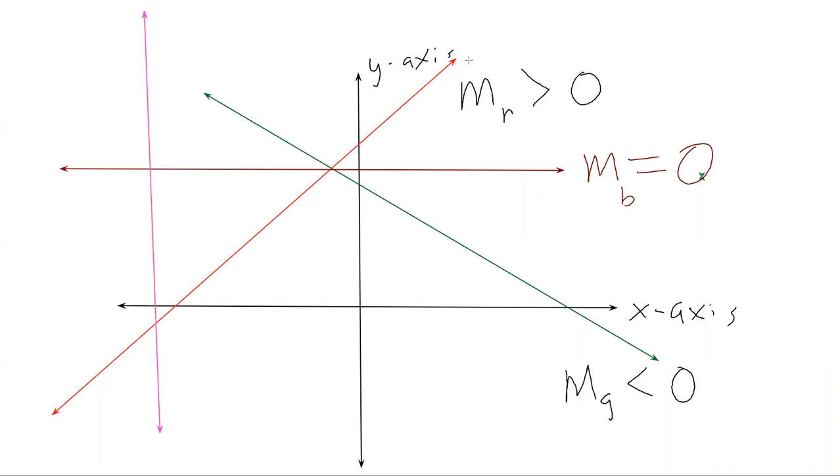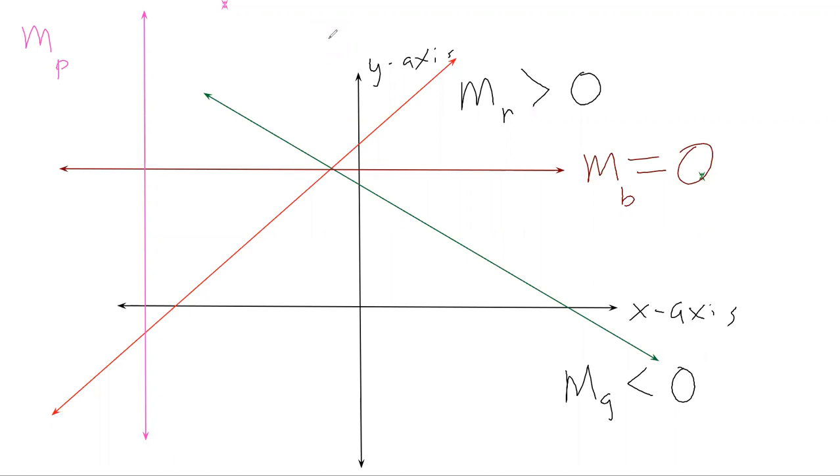And of course, the last possibility is that we're dealing with a line which is actually vertical. Something like that. And if that's the case, then our pink line, M sub P, well, the slope's not positive because the line's not going up from left to right. It's also not going down from left to right. And it's not zero, so the slope's not negative, not positive, not zero. We run out of numbers.